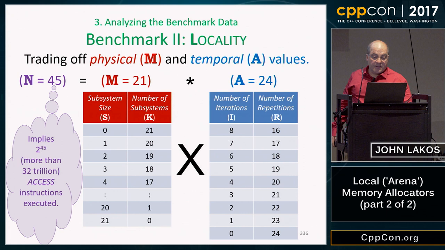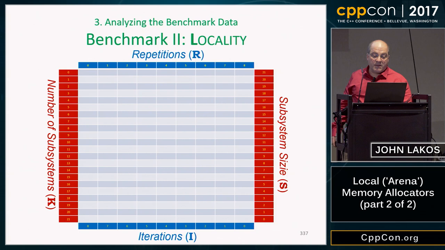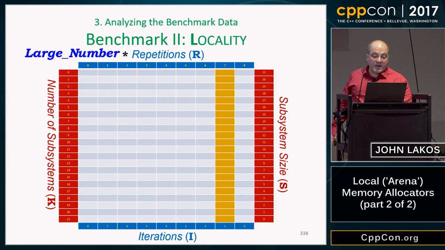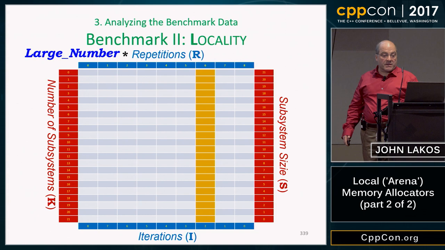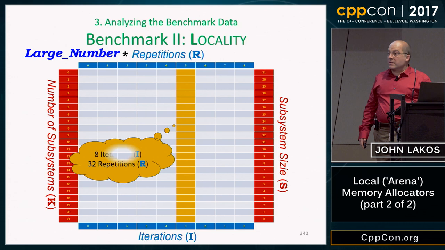So you get the idea? We're going to look at this. And here, what does 318 mean? What does 222 mean? Well, if you come over to this system, we have a large number. What does this column mean? It means 2 iterations, 128 repetitions. Anything in this column is 2 iterations and 128 repetitions. The 1 on the bottom is 2 to the 1, and the 7 on the top is 2 to the 7th. Okay? If I move over, it means this. If I move over, it means this. Do you get the idea? So we have a two-dimensional domain.